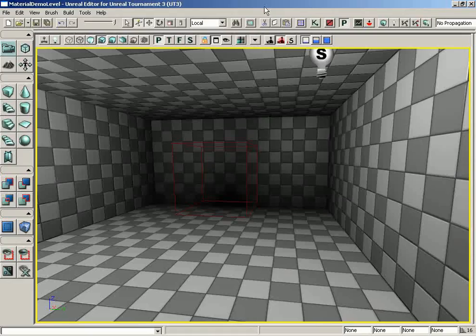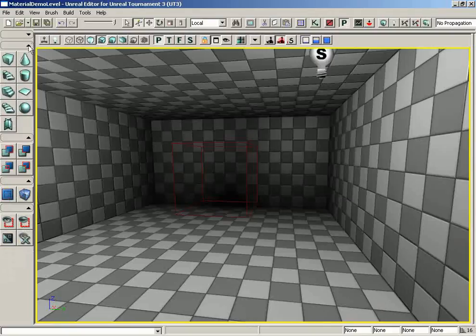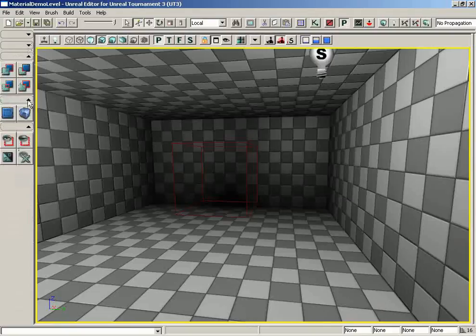In this video, we're going to take a look at the CSG operations available within the toolbox. Let's start off by collapsing down the sections of the toolbox we won't be using by clicking on the small black triangles. So there we go. Now all we see left are the various CSG operations, and those include add, subtract, intersect, and de-intersect.